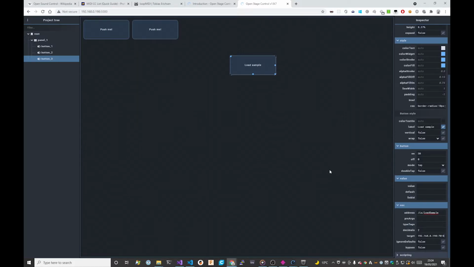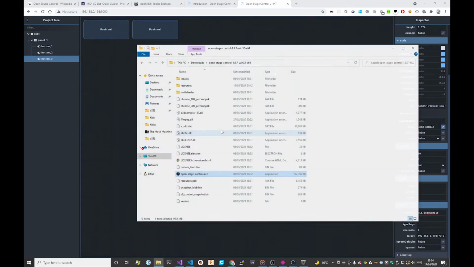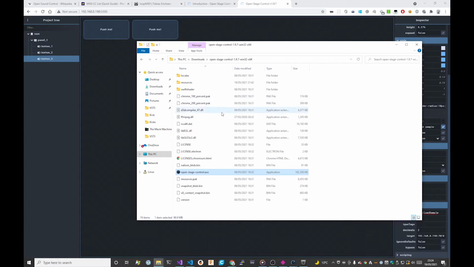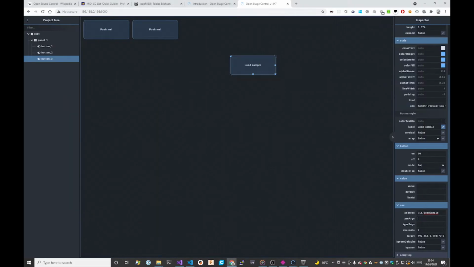Cool. So pre-args, I need to find in resources WAVs kick. So I've got something here. So let me copy that, and let me paste the pre-args in there and go / I think it's kick1.wav.